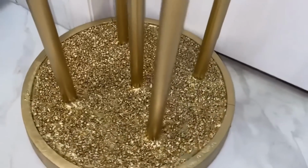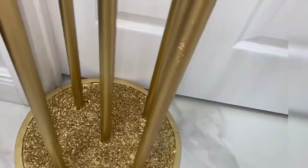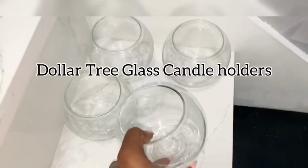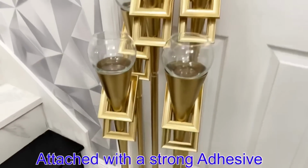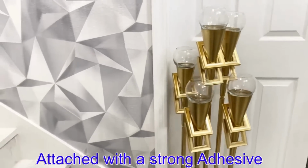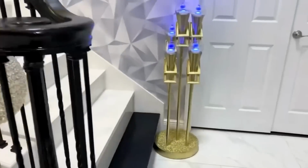For the floor lamp, you can leave the funnels and just have push lights inside them, or you can use Dollar Tree glass candle holders inside them and attach them with a strong adhesive. Whichever way you want to do it, it would all depend on where you want to display the floor lamp.